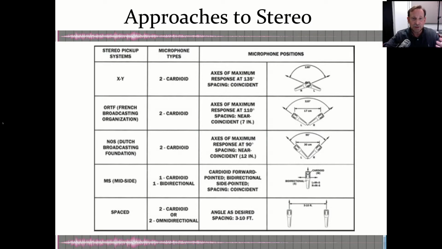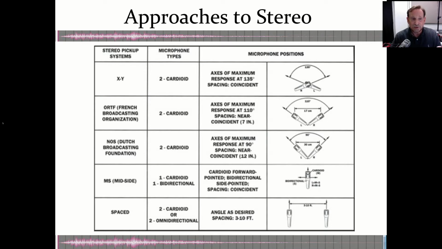The things that we would look at and see on the right-hand side are things we will hear in our right ear. Same thing for the things in the left-hand side. So this is an XY, also called the coincident pair, because both of the microphones are in the same location. They're coincident as far as the elements are concerned. Then we have two approaches that are near coincident, meaning the microphones are in the same space, but the elements are not in the same exact spot, and they're angled away from one another.